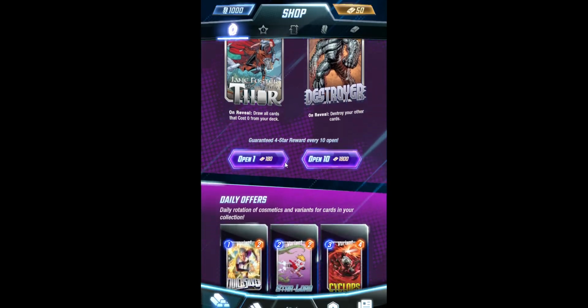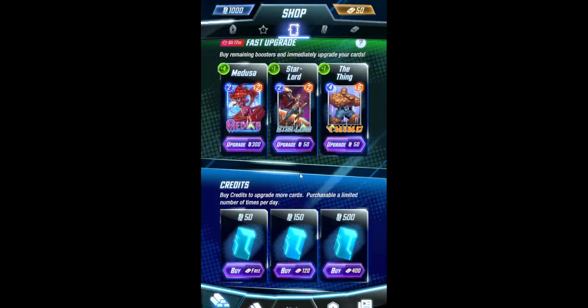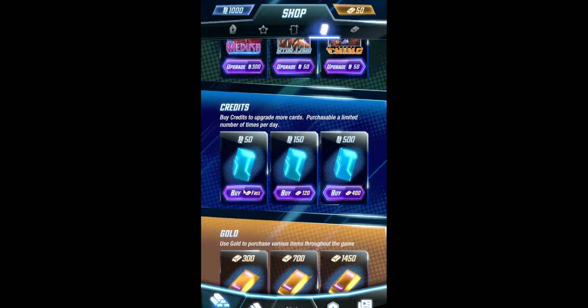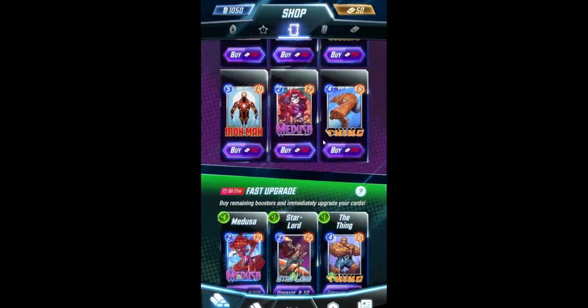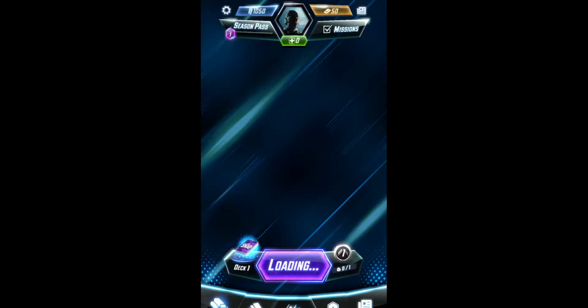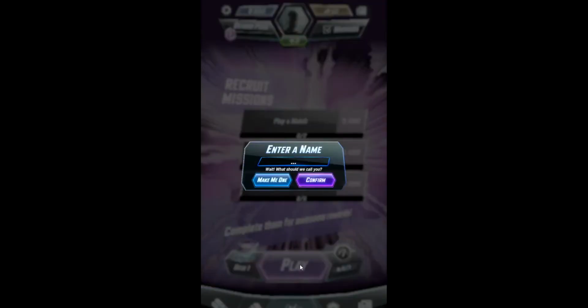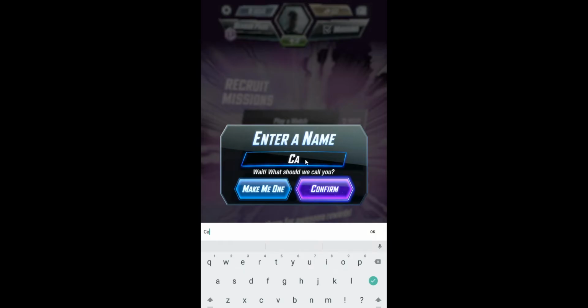So that's the shop. Daily offers. Fast upgrades. So that's free. We'll claim that. Yeah, so that's just where they're going to get everyone's cash money. Play a match 2 times. Enter a name. What else would it be?